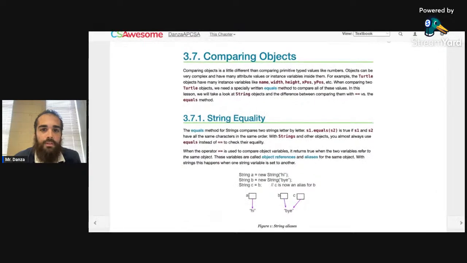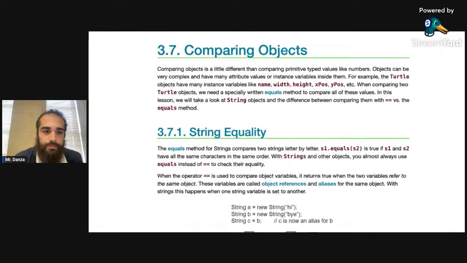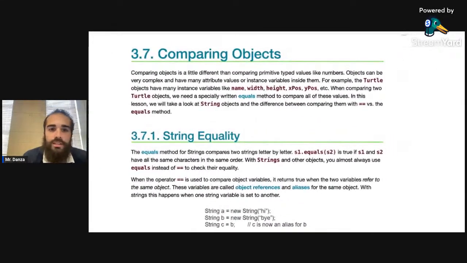So this is 3.7, comparing objects. It says, comparing objects is a little different than comparing primitive typed values like numbers. So we have objects and object-oriented programming. Think back to Unit 2, when we were creating the turtles, and we created Myrtle the turtle and Yertle the turtle. Those were objects, right?